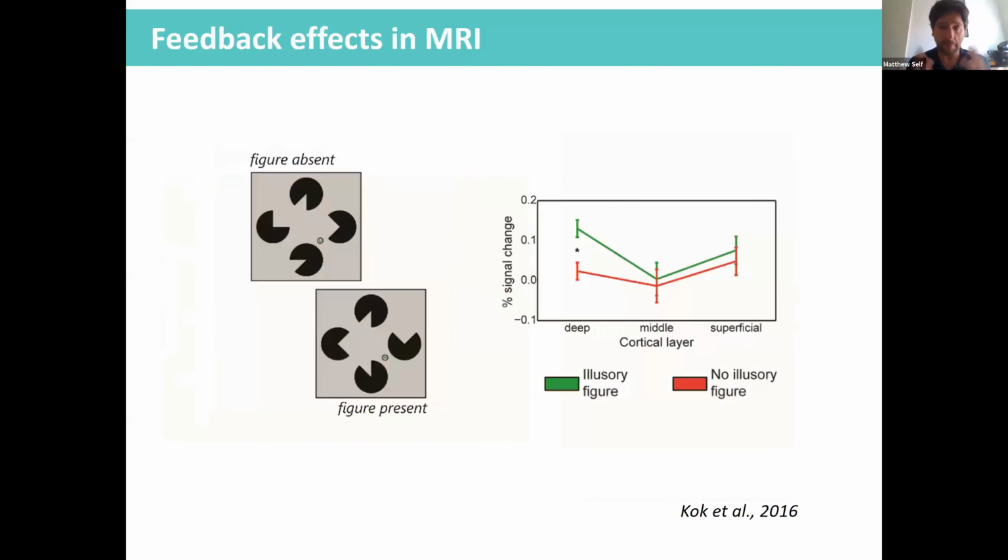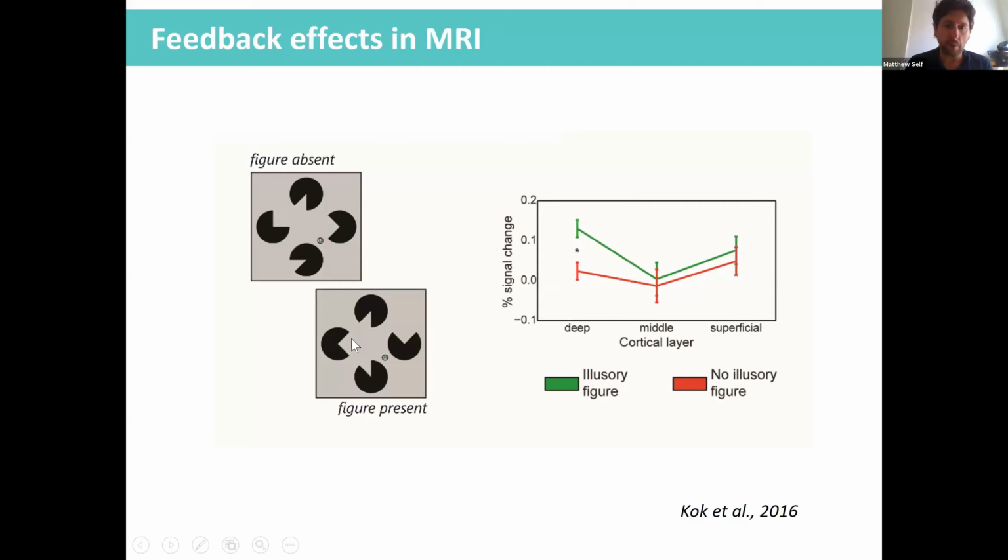Well, there has been a laminar fMRI study looking at the exact same paradigm that we just looked at. But there have been 2 studies which have looked at these top-down processes, which I'm going to examine a little bit in more detail. So this study from Kok et al., from Floris de Lange's group, looked at Kanizsa figures. So here we infer the presence of a triangle from the alignment of the inducers. And here the inducer has been rotated to break the illusion.